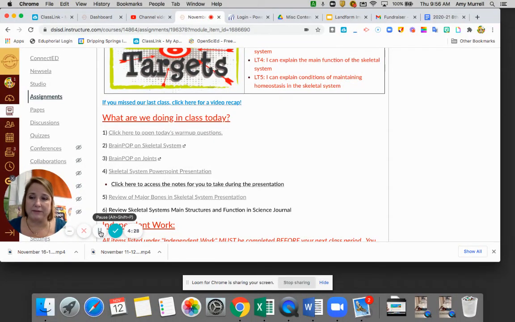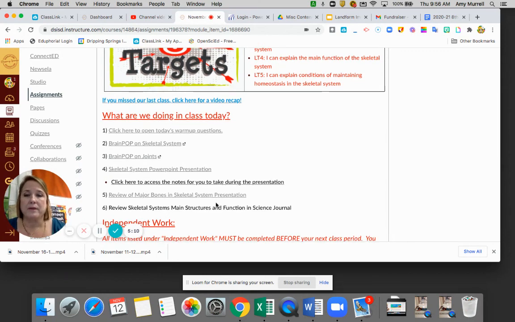So to recap, the skeletal system has multiple functions, and they are to support and give structure, to protect vital organs, to allow for movement, to produce red blood cells, to absorb calcium, and to help with the uptake of vitamin D so that that calcium can be absorbed. So all of those things, when you think about it, are really, really crucial for the body maintaining homeostasis. All the systems help with homeostasis, but the skeletal system helps in several different ways that you might not have been aware of.